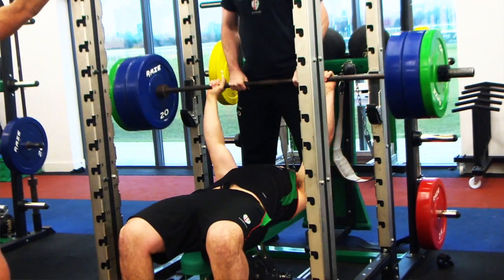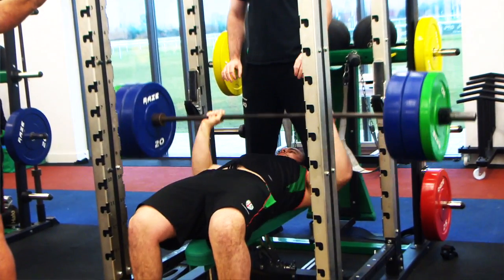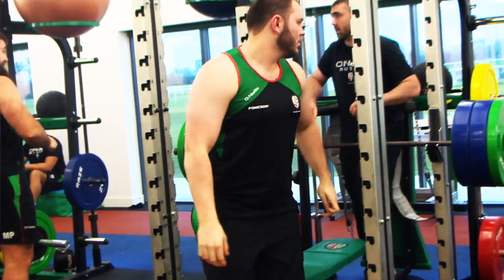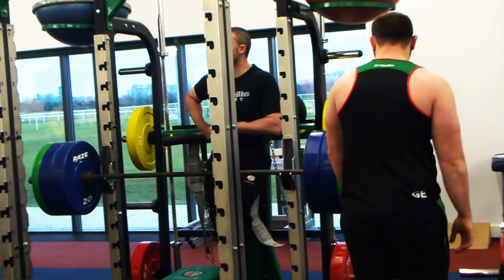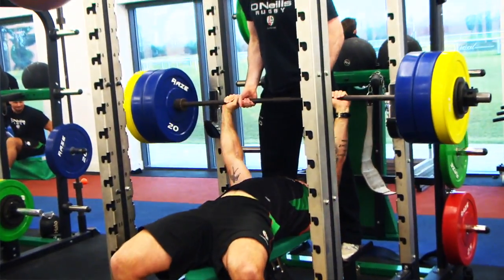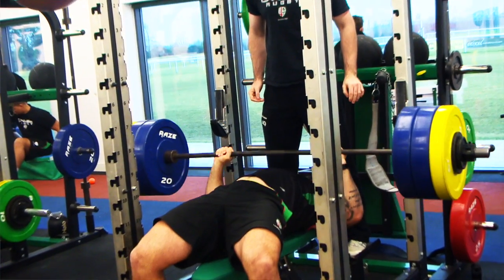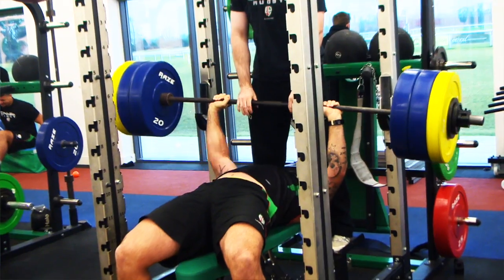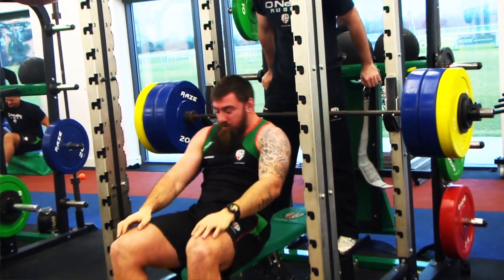After that, grip width on the bar. So you want the grip to be slightly wider than shoulder width. Then when the bar is lifted out to the player, you want to try and depress and retract the scapula, so the shoulder blades, to increase the level of stability in the shoulder joint.